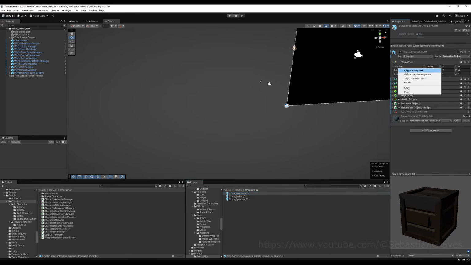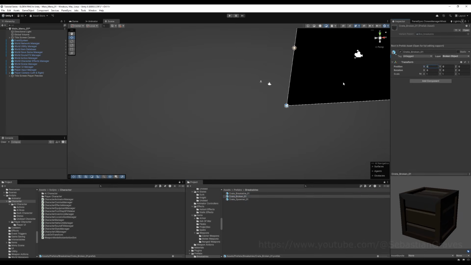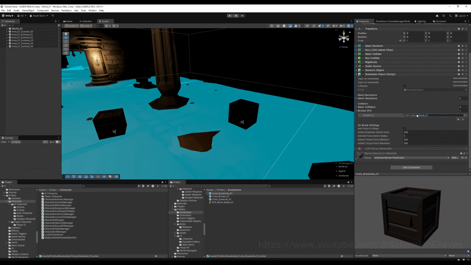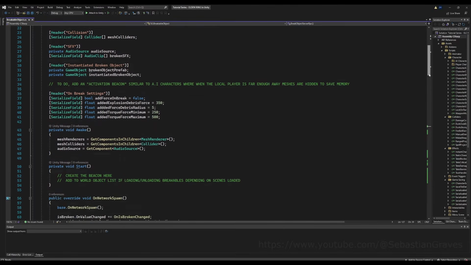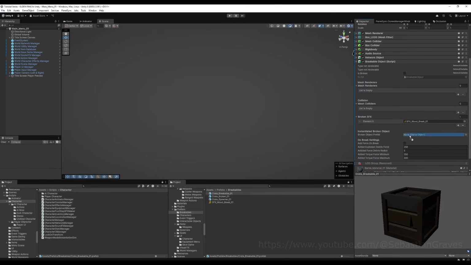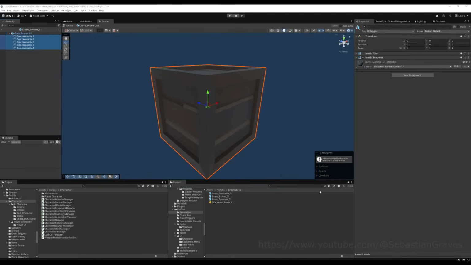So we have right now a breakable object. I'm just going to reset the transforms, and the broken object that it spawns when it's contacted. The spawner was originally meant to spawn the actual breakable, and I'll tell you why that can be useful in the future and why you might not want it. So let's drag in our broken sound effect, and I also forgot to make the prefab variable serializable. Gonna need to do that, or else we can't actually instantiate the broken version of the object when you contact it. But do that, then drag your broken prefab into your breakable crate.